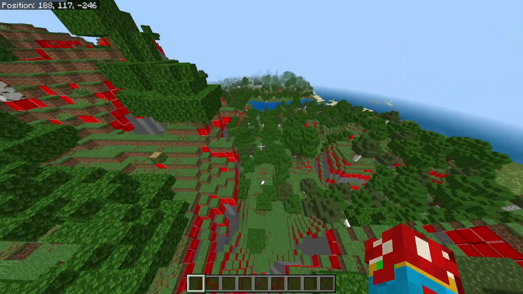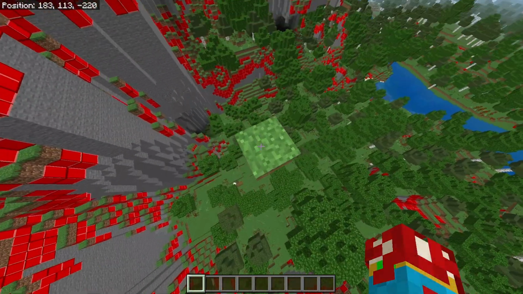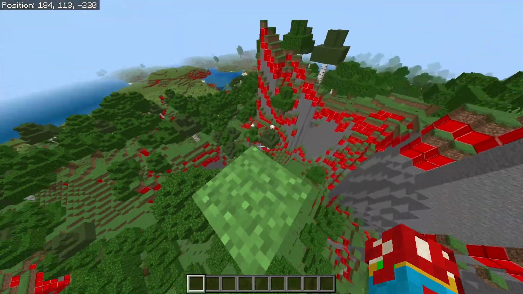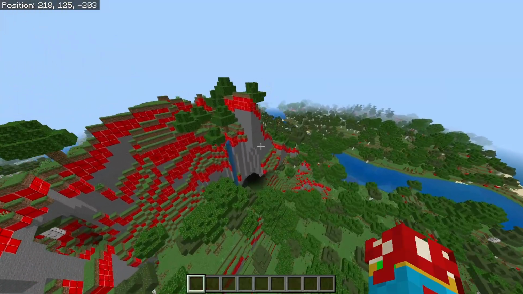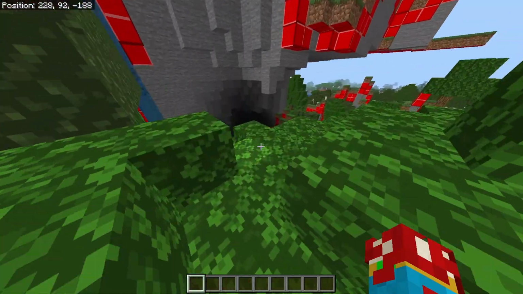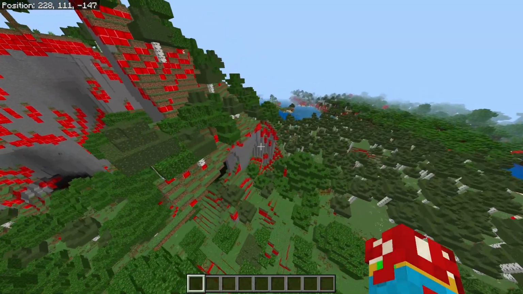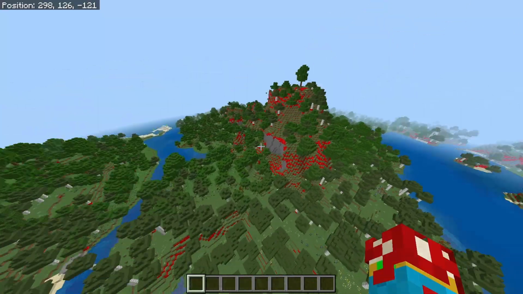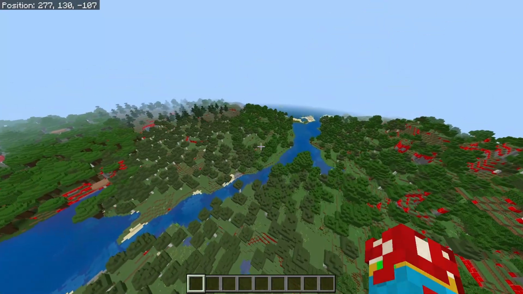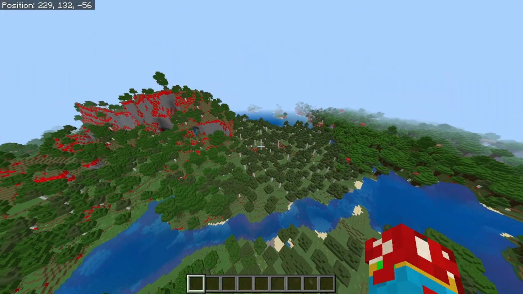Look at all this. No dirt anywhere. There's a floating block. Huh. Just a single one. Interesting. I'm getting distracted, aren't I? But seriously, this is like old generation, doesn't it? It looks like old generation Minecraft. Yeah, it's nostalgic looking.